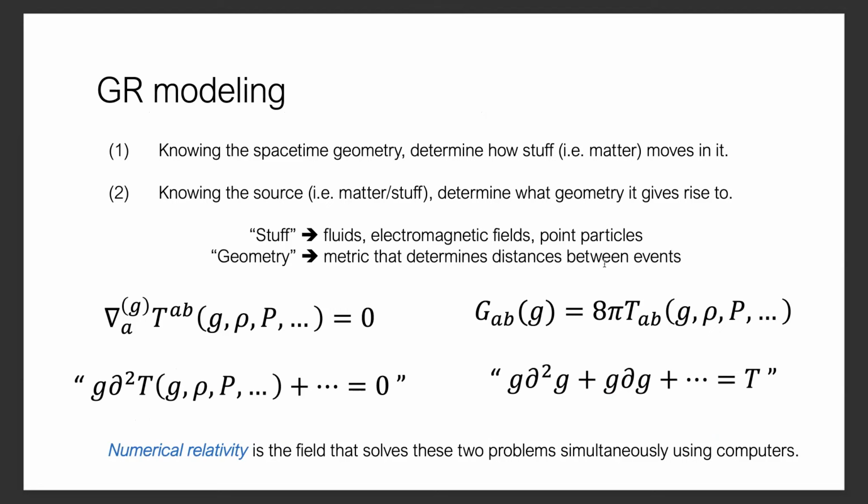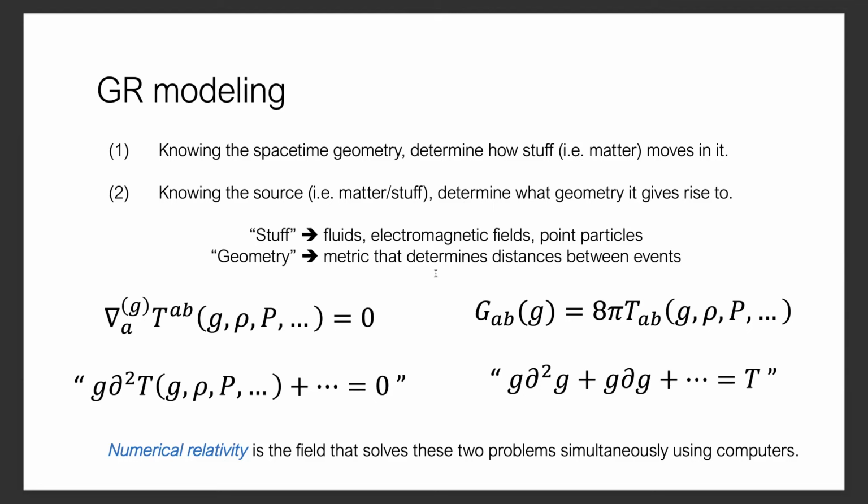So, with that out of the way, I'd like to spend a little bit of time explaining how we do modeling in general relativity. There are two classes of problems that we encounter in relativity, and in fact in any kind of classical field theory. The first kind of problem is when you know what the space-time geometry is. Maybe you know, for example, that you have a black hole, and that, if it's not spinning, it might be a Schwarzschild black hole. If you know what the geometry is, often the problem becomes understanding how stuff or matter moves around that space-time geometry. The other, complementary problem is knowing what the source is. So maybe you have a point particle, as I've said, or maybe you have a fluid. You can then try to determine what the space-time geometry is that is generated by such a source.